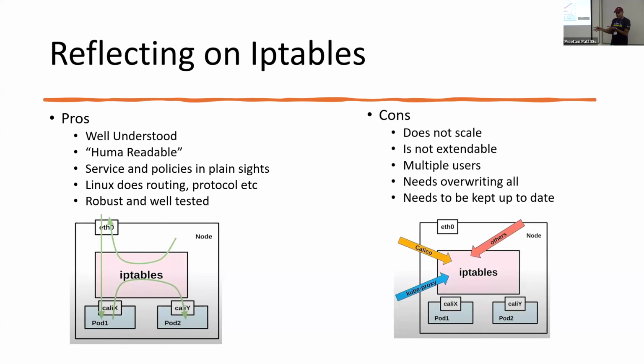It does not scale. When I say it does not scale, for example, if you have a cluster where you are running thousands of services, right? That means I'll have so many rules, right? So the search operation complexity will be around O(n), right? So any services at the end of your iptables will suffer, right?